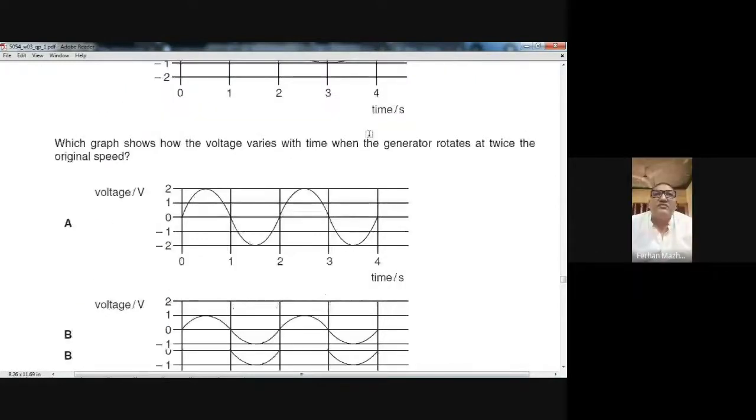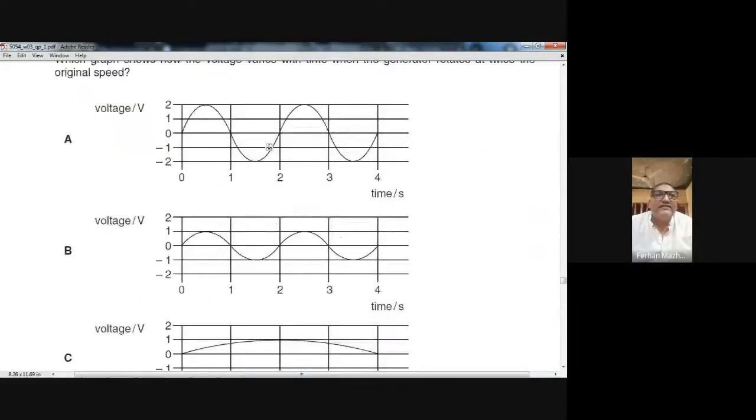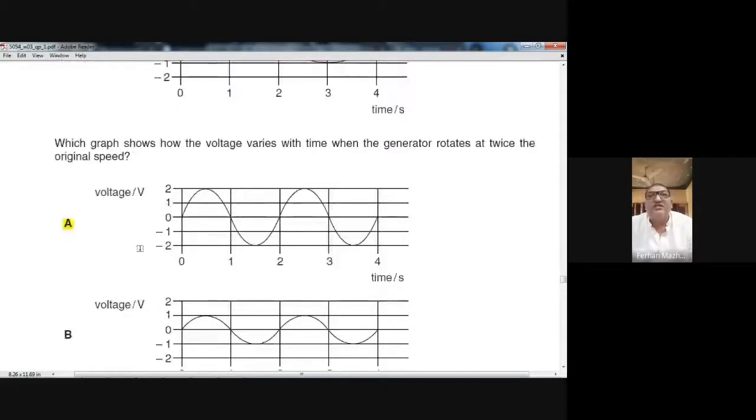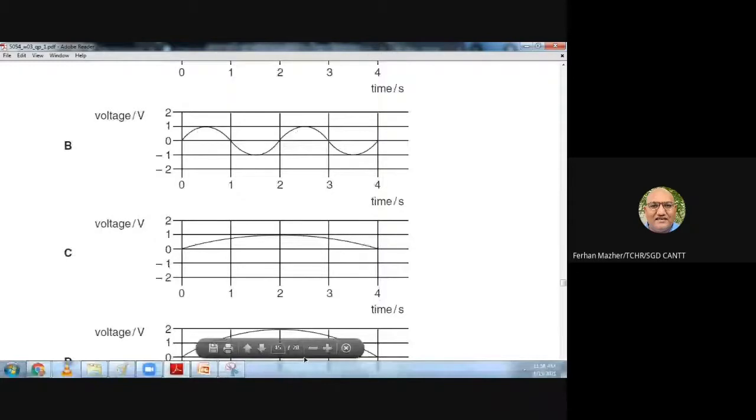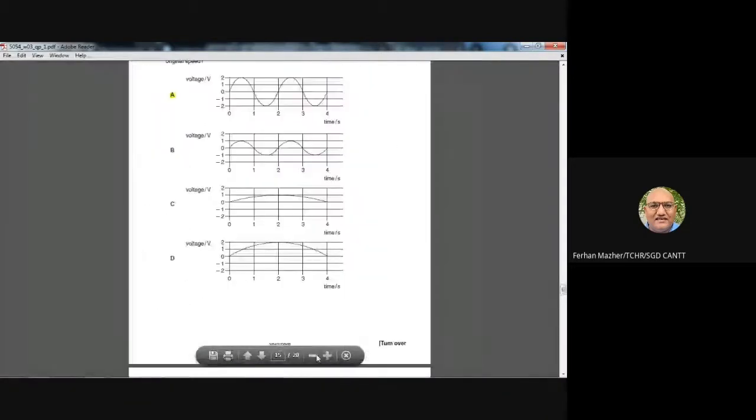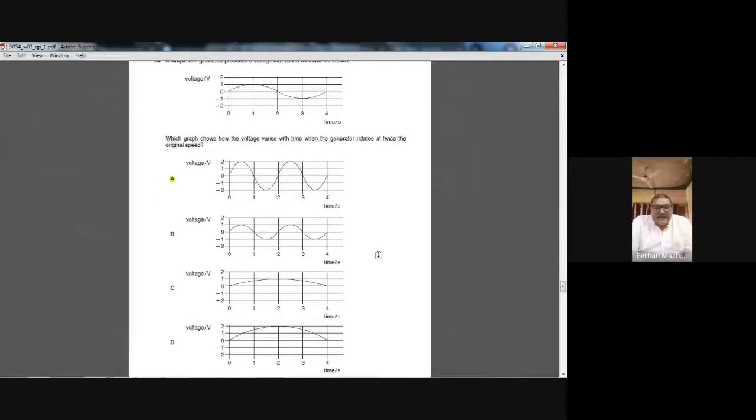A is the option. A looks the right option, sir. You can see in that gap now we have 2 waves. The time period has become 2. The amplitude has become doubled. You can have a look at these for yourself. The amplitude should have become double, and the time should have become half. When there was only 1 wave, now there should be 2 waves because the frequency will double. A is the option.